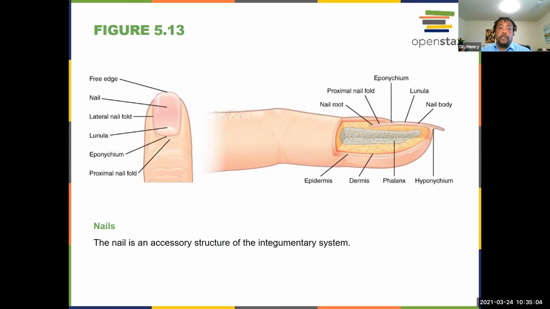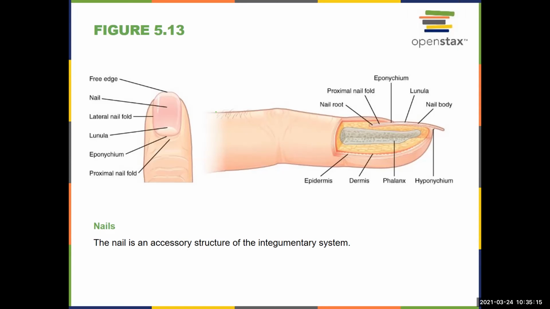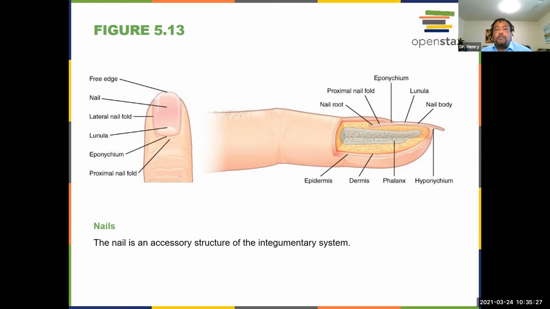You notice how your nails grow? Do your nails grow when you're under high stress or low stress? Does it grow faster or slower? Low stress. Your nails grow better when you're under low stress? Well, I think because when you're high stress, some people start biting them. Well, let's assume that they don't bite, right? If they didn't bite them, when your body's under a lot more stress, you're going to be producing a lot more keratin and stuff because your body's thinking, I need to protect myself, right?